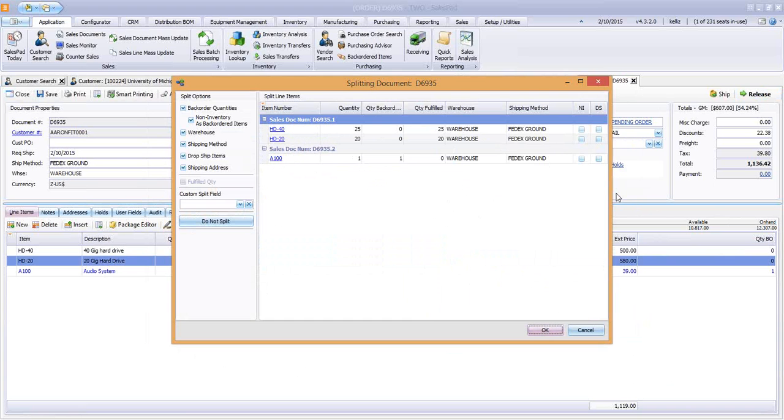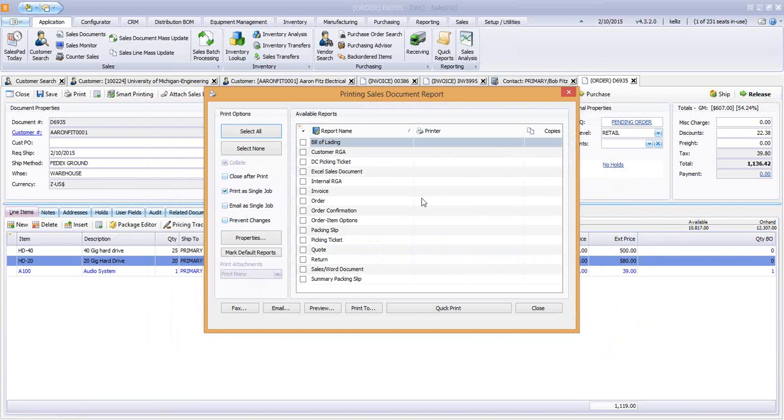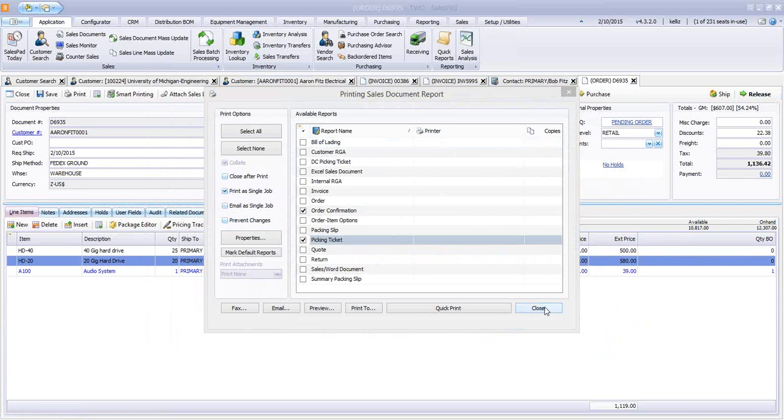The next prompt that's going to come up is actually something that can happen in the background that you don't have to even think about if you set up a process this way. So if every time you release your order, you want to email an order confirmation and print a picking ticket, these things can happen automatically in the background. I just have it populate so I can show you these options. I'm going to go ahead and hit close on here because we're not going to actually take those actions right now.